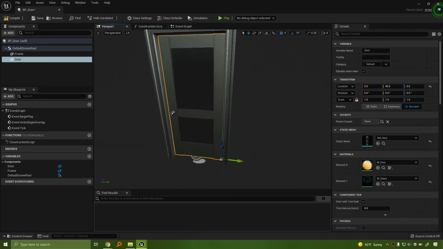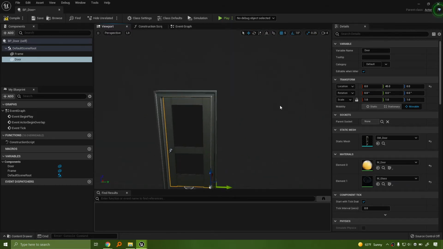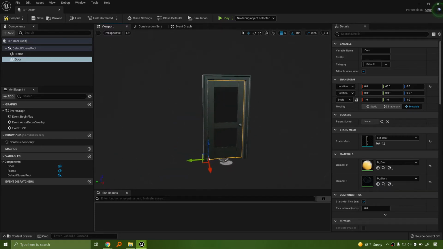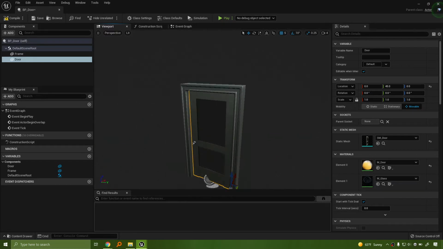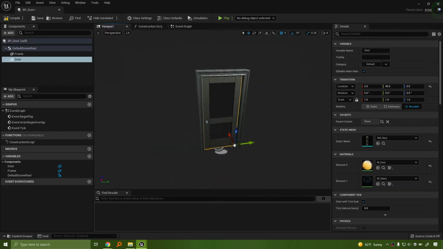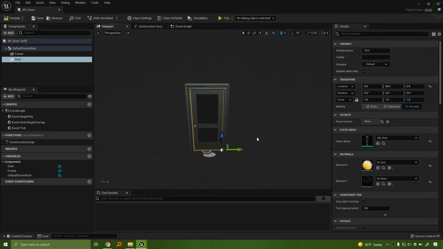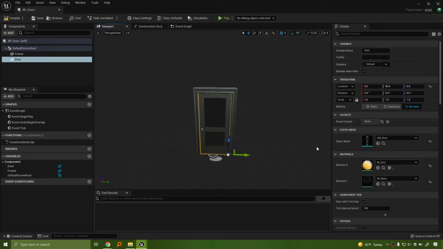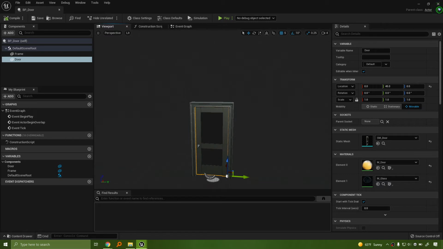Okay. And since forward is the direction that we're facing right now, that should be fine, and this is going to be back. So facing forward is this way, with the doorknob on the left, and then facing this way, it's going to be on the right. Okay, it doesn't really matter which direction forward is. This will be fine for our purposes as far as this is concerned. I'm going to compile and save that. Okay.